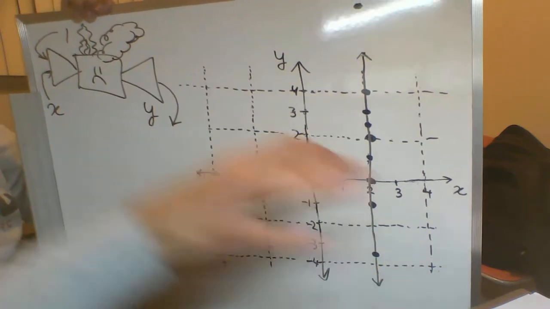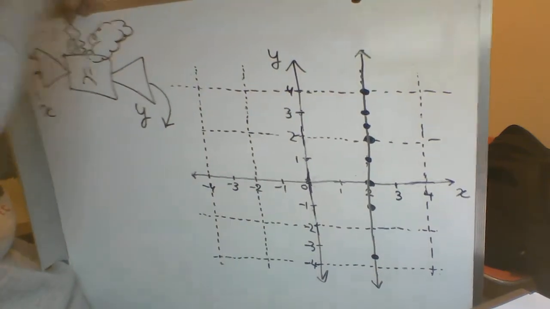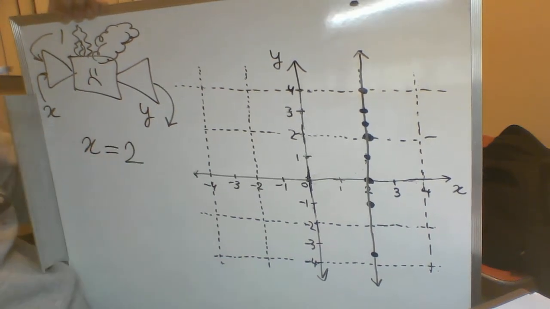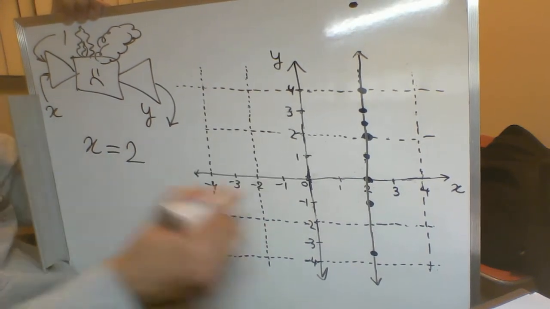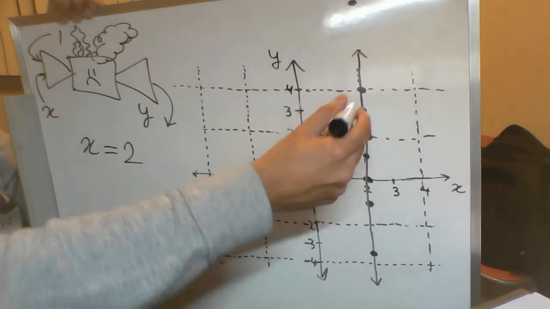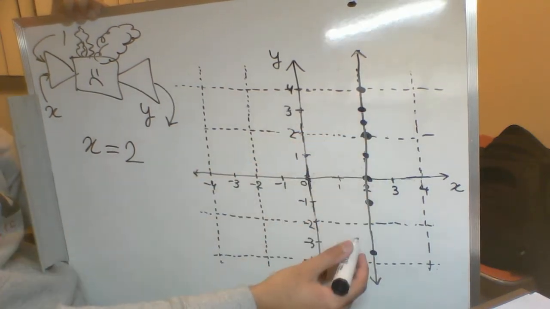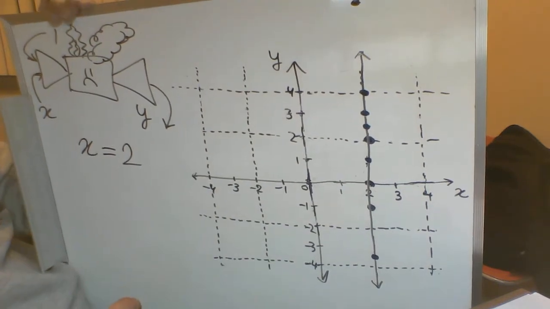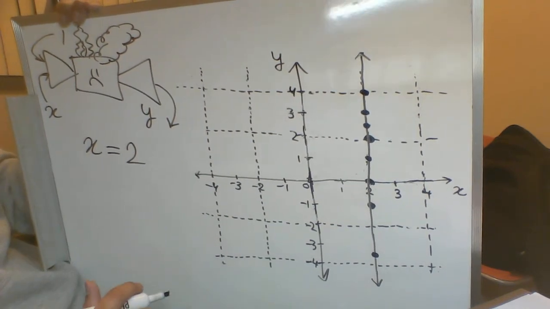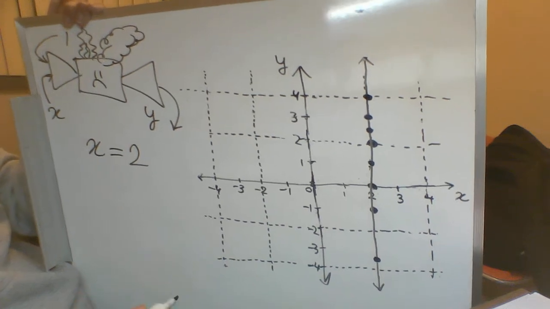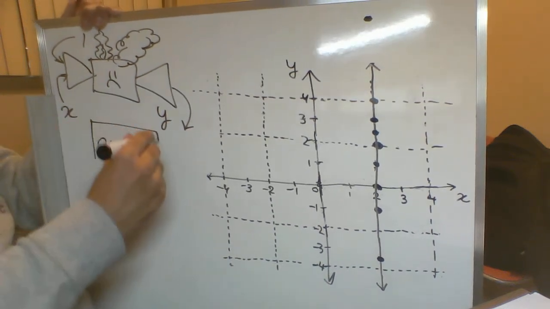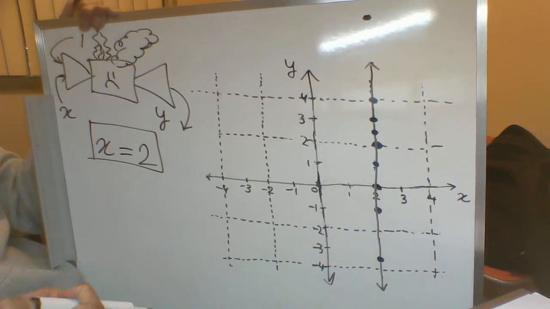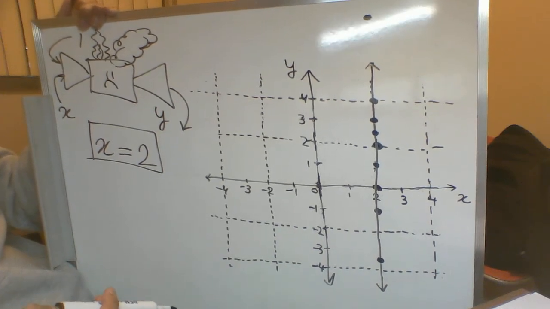What do we know? If we look at our graph, we know that the x value is always equal to 2, right? That's what we know. Our x value is 2 here, our x value is 2 for this point, our x value is 2 for that point, and it's only the y value that's changing. And that actually, even though it sounds like I'm going to keep going, is the equation for this line. x is equal to 2, and that's all the information you need.